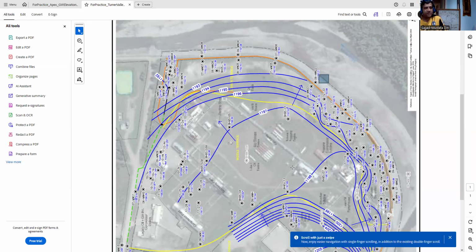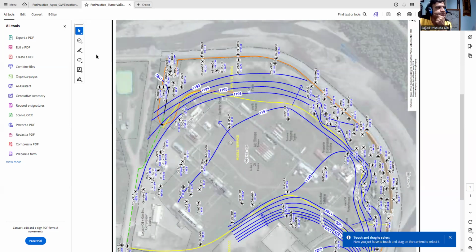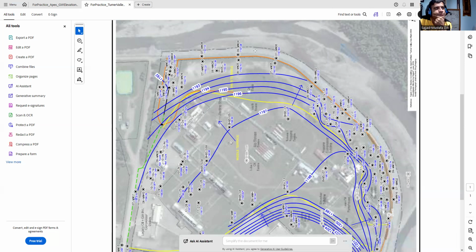You could actually say that you've got 3 different hydraulic gradients.